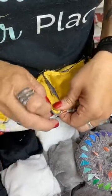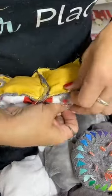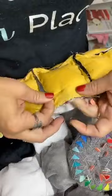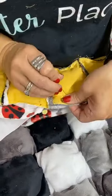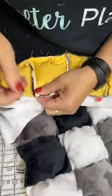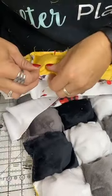So we're just going to take it nice and slow, get it to work. And this area, we're going to be able to square it up or trim it if we need to. So if you don't get this seam terribly straight, we'll straighten it up after we're done. So this is a place where you can fudge, okay? And finding those places where you don't have to be so perfect is great. Where you're like, all right, well, I didn't do it quite right, but I can fix it, quote unquote, later.